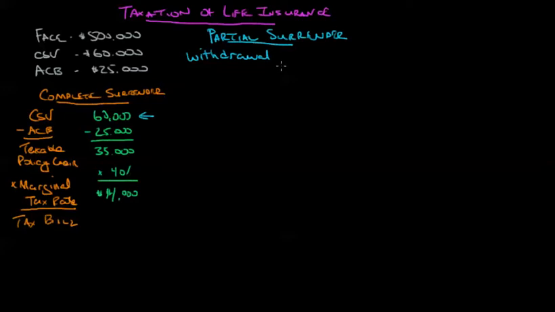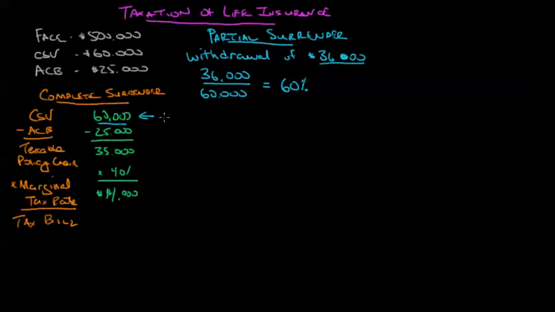We're going to have a withdrawal here of, let's say, just for the sake of argument, $36,000. So this policy owner says, I want to take out $36,000. Well, basically, all we're going to do is figure out that $36,000 is what proportion of $60,000. So you would say, okay, 36,000 out of a possible 60,000, that is a 60% proportion that's withdrawn here. And what that basically means is that we're going to reduce everything or apply everything at 60% of the rate that we would have for a complete surrender.